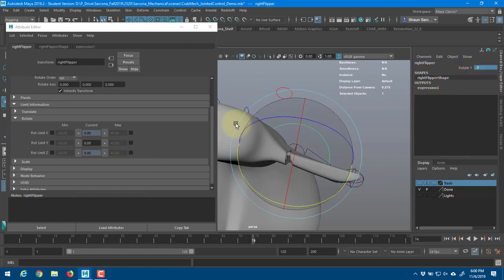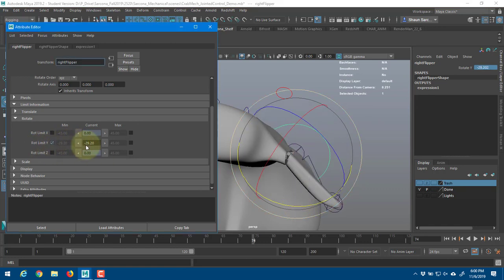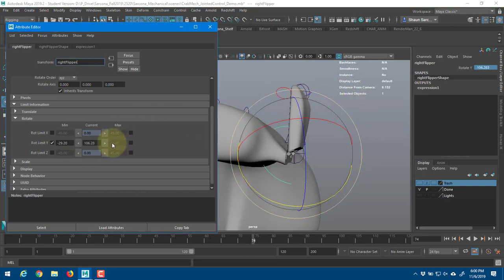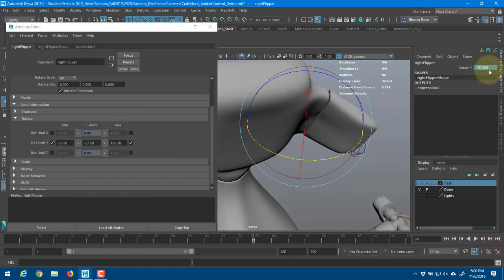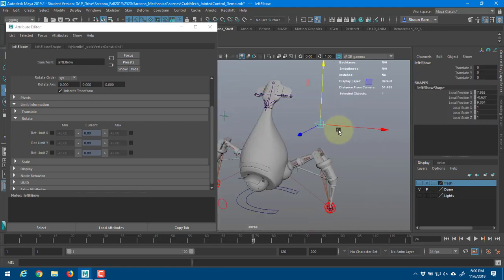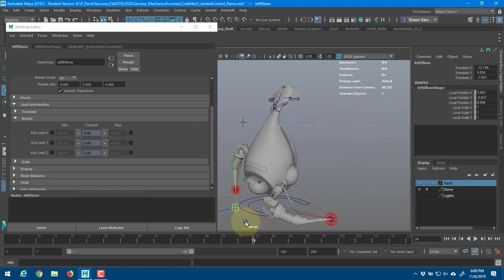Some of these will not have a limit. Obviously, other ones will. That's my minimum. So this one, it's the minimum on this side. No, it was the minimum on that side, wasn't it? No. And there's my maximum. That. There we go. These don't need minimum and maximums for translate because I may move it wherever I feel like it. So there's no limit there.